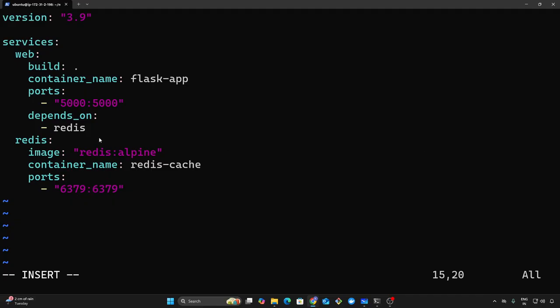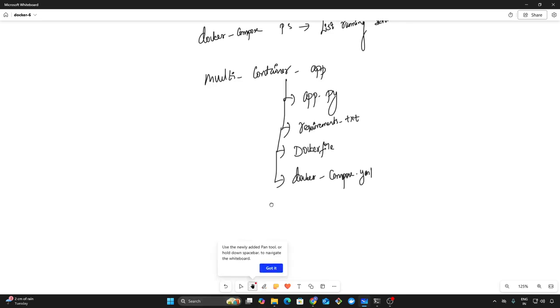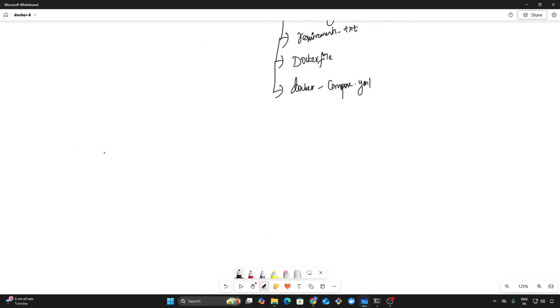And ports, why are we using ports? To expose our container ports. So the high level flow of this app should be, when the user types http://localhost:5000 in the browser, it will go to the Flask app, and from the Flask app to the Redis cache.